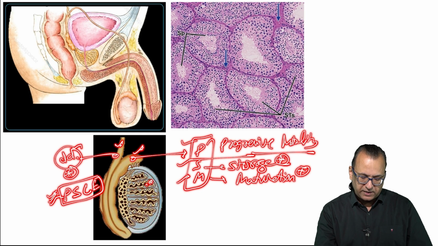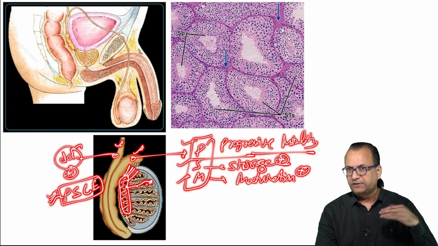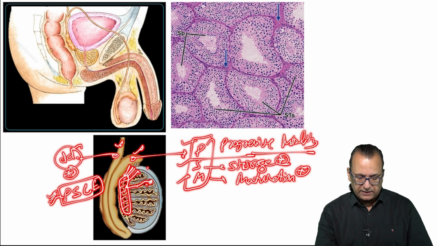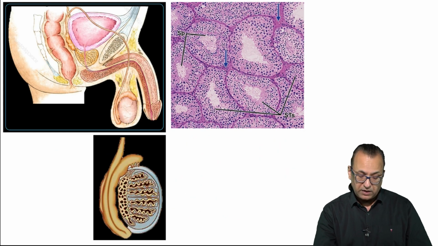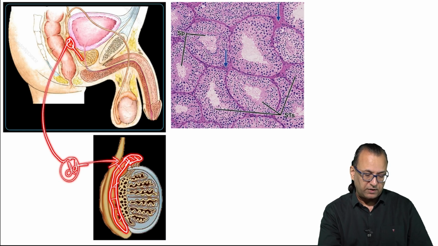So once the sperms are in seminiferous tubule, then they go to straight tubule to the rete testis. From the rete testis you will find there are efferent ductules. Efferent means exiting, outgoing, and all that is coming from genital ridge. So genital ridge gives not only seminiferous tubules which will form the sperm, but it is also giving straight tubule, rete testis, and even the efferent ductules. The Wolffian duct will give us the epididymis, and after epididymis, like you can see, it will also give us the ductus deferens, it will also give us the seminal vesicle, it will also give us the common ejaculatory duct.